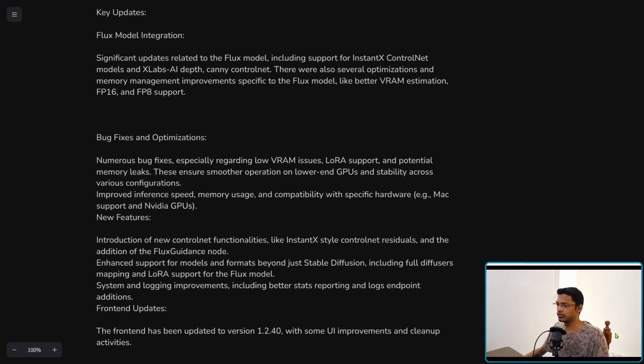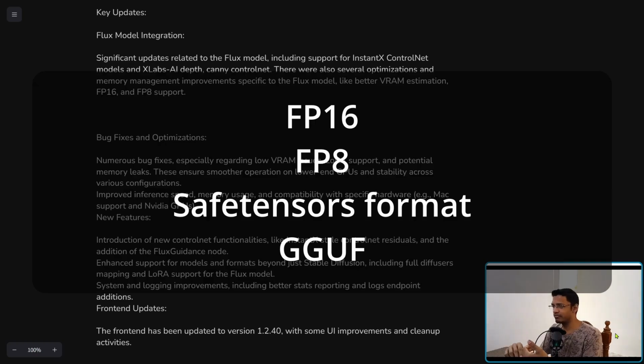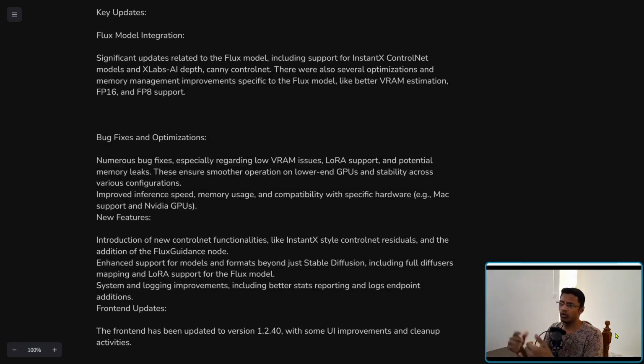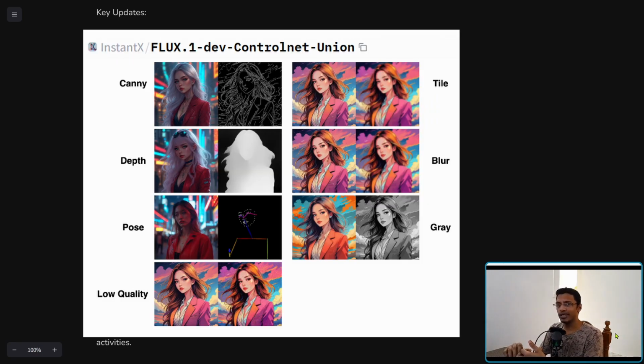Okay, so let's go through the main one for last month, and that was support for Flux model. We got the FP16, FP8, we got the safetensors model, and they've also added support for control nets from XLab AI as well as Instant X control net models.